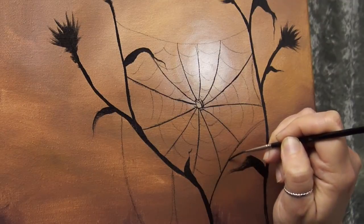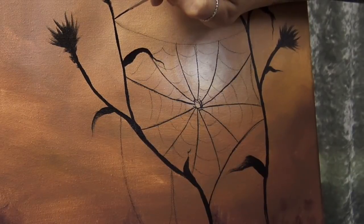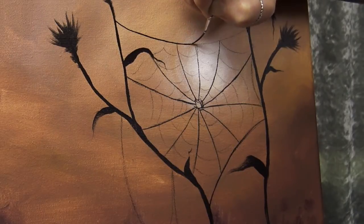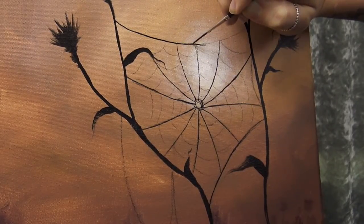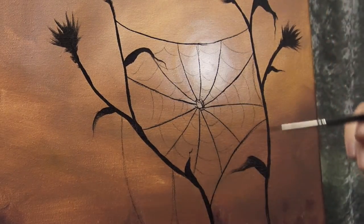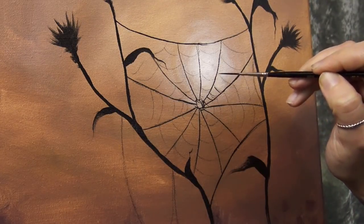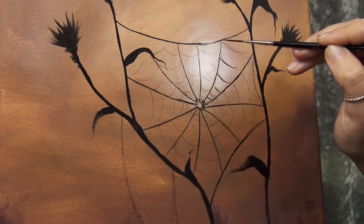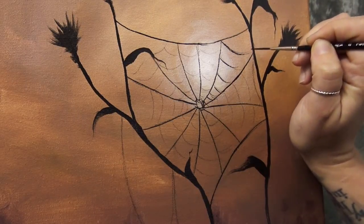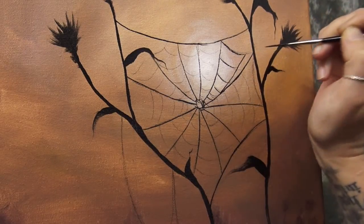And we'll kind of do these top and bottom areas here. See, my line got a little wobbly there, and I'm not going to worry about it. Now, the interior, I'm not even going to take that much care. I'm just going to kind of swoop them, let them break up as they want to. Right here, can you see the way I swooped it quickly? It didn't all connect, it kind of bent upward. So I'm going to take advantage of that and say, okay, maybe there's another little piece of a web here.